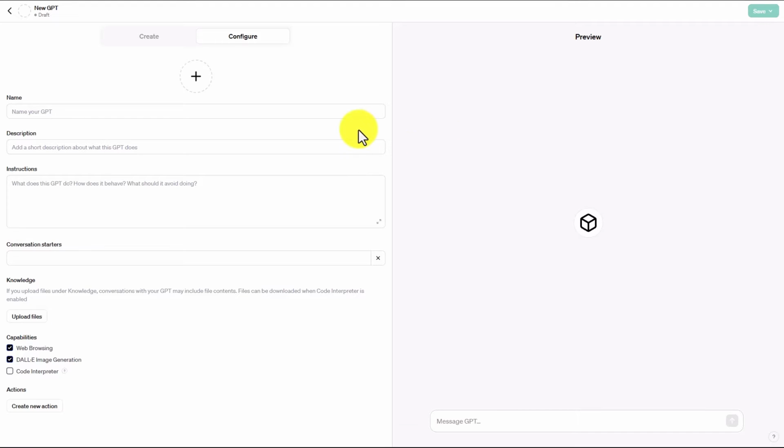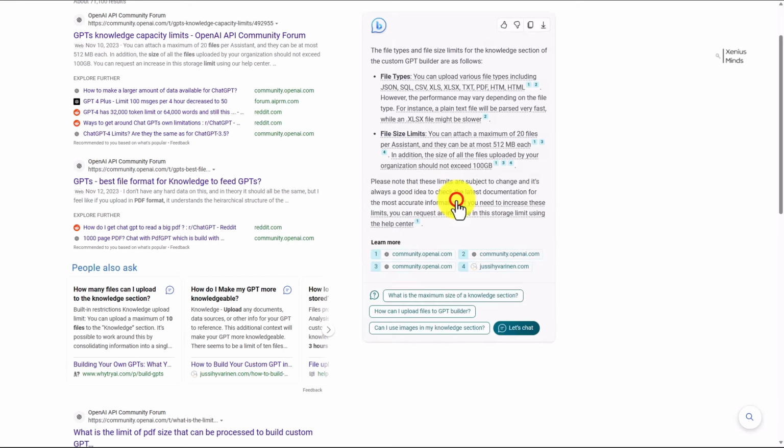Welcome back. When you are planning out the creation of your GPT, one of the things you'll notice is that you will have the ability to upload files to the knowledge section. These are files that your GPT and your user will interact with in order to deliver the result that you want your GPT to deliver. Now, understanding there are specific file types that you can upload to the knowledge section, and there are limits to the size of those files determined by OpenAI.